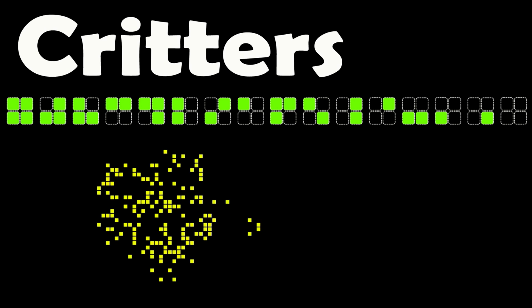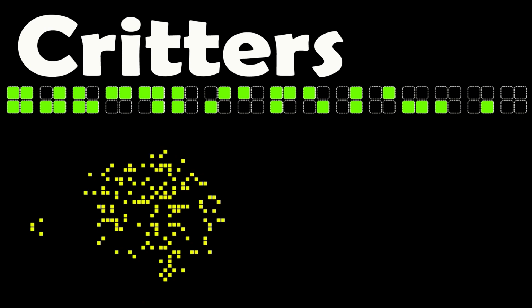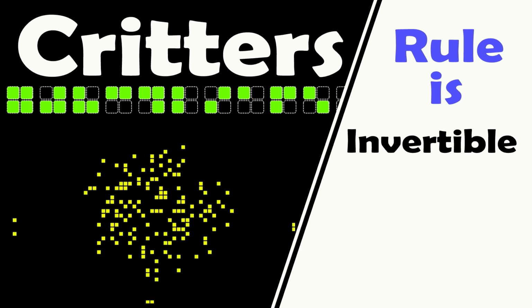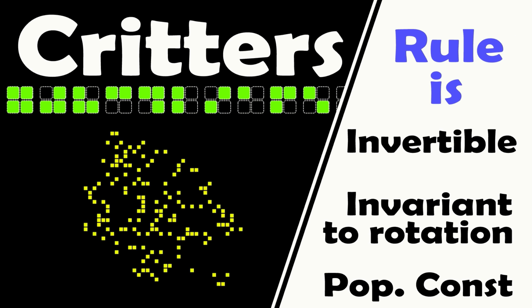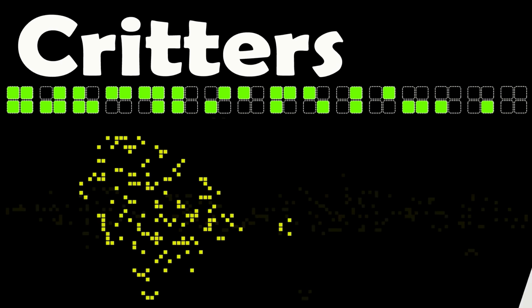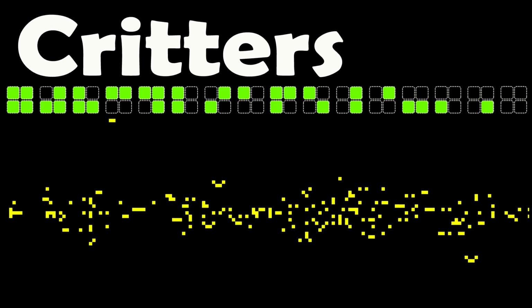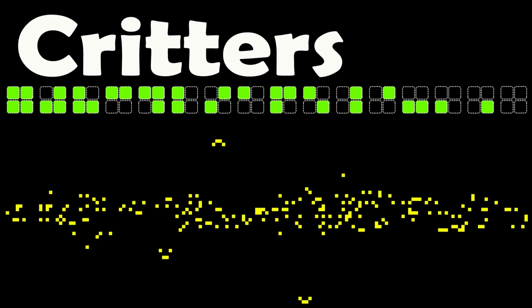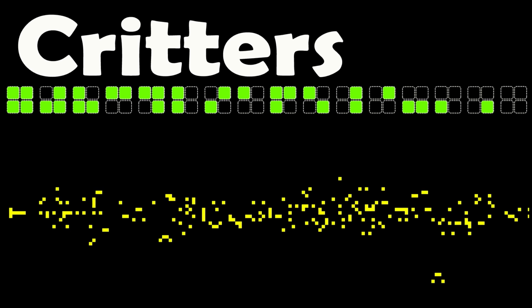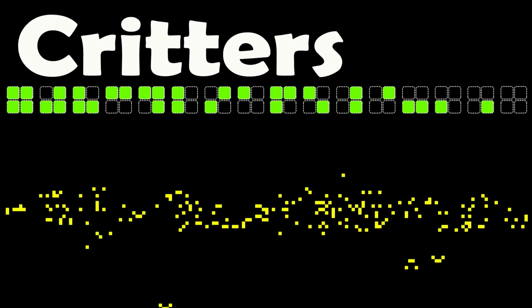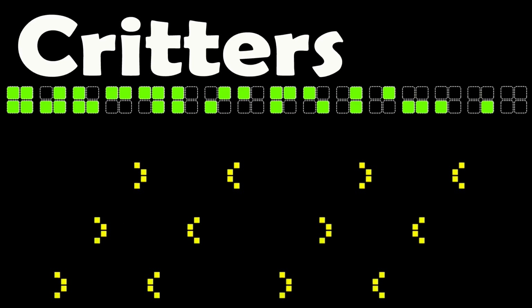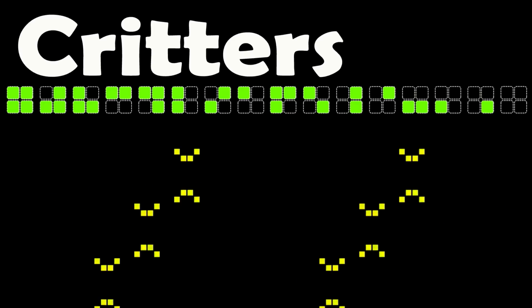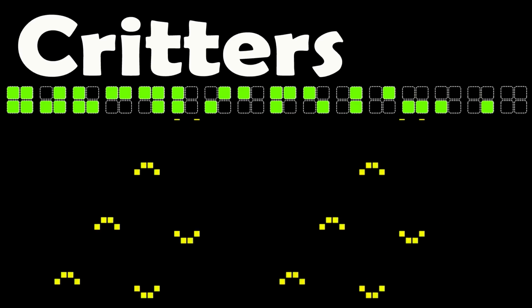This is the critters rule set. This rule leads to complex dynamics similar to those in Conway's Game of Life. And the critters rule is invertible, invariant to rotation, and the population remains constant for the odd and even grid instances. Unlike the gliders in life, reversibility and the conservation of particles imply that when gliders crash together in critters, at least one must escape, and often these crashes allow both incoming gliders to reconstitute themselves on different outgoing tracks.